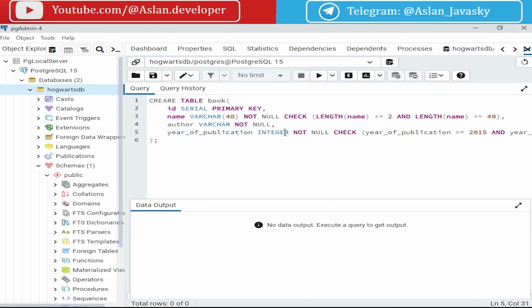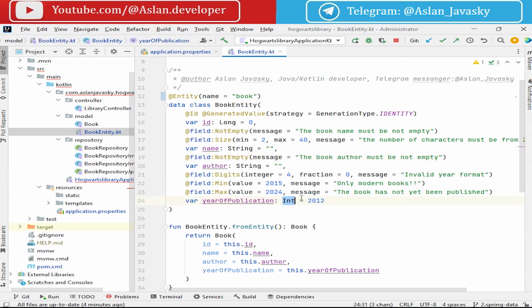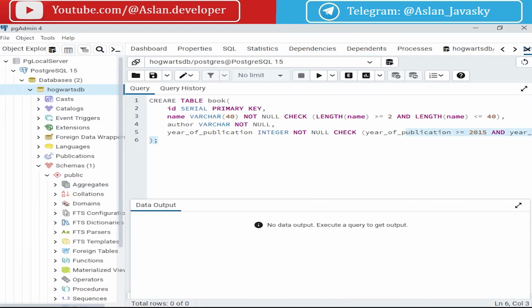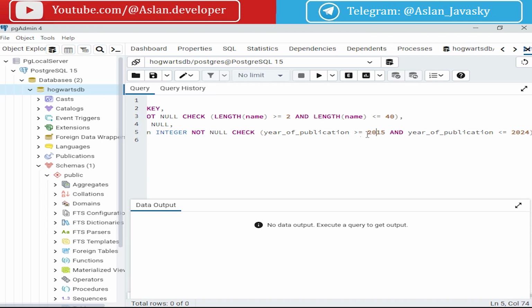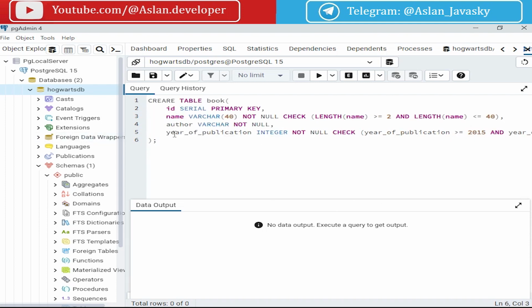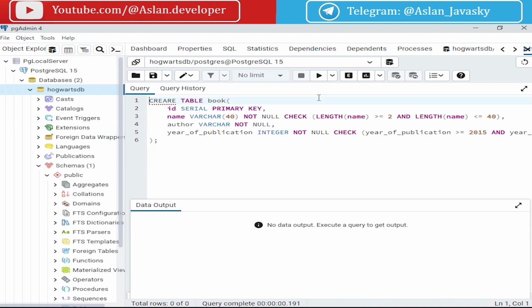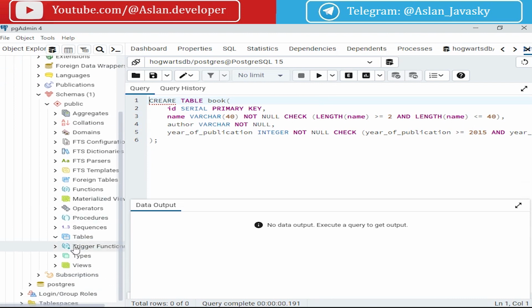And year of publication integer number, with checks greater than 2015 and less than or equal to 2024. Only modern books. Okay, and run this request. After this we can see this new table.